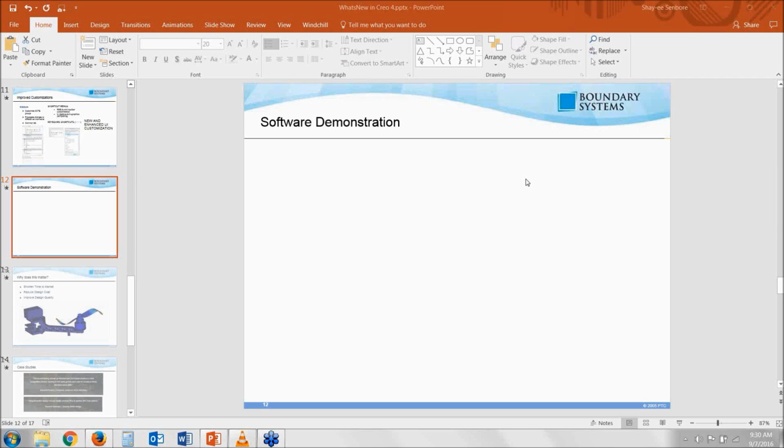Now, this would be one to, I would say, not quote me on, but typically there more than likely will be a config.pro option to turn smart selection on or off. Again, not to quote me on that, but usually that's the way PTC introduces changes, to bring a config.pro option to make it changeable, so that people that prefer the old method can still use that as well.